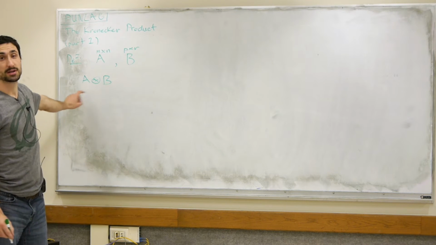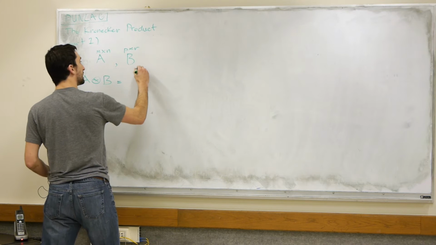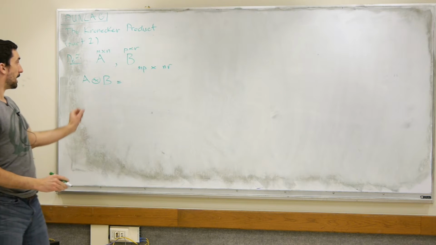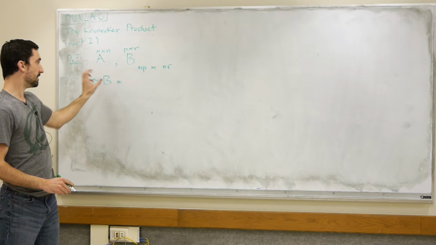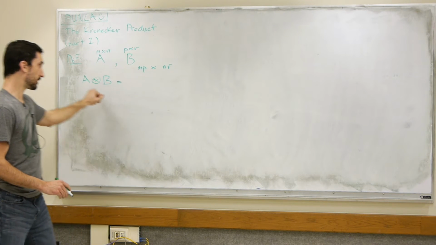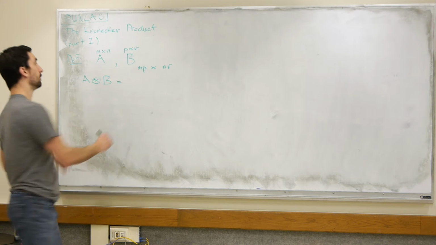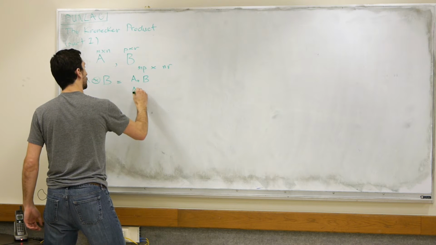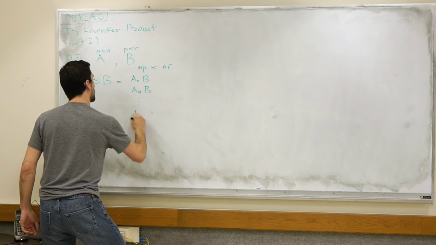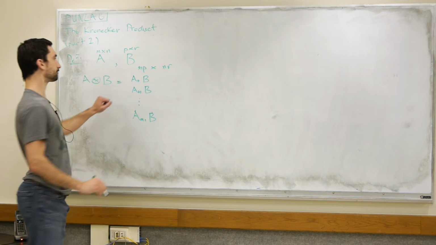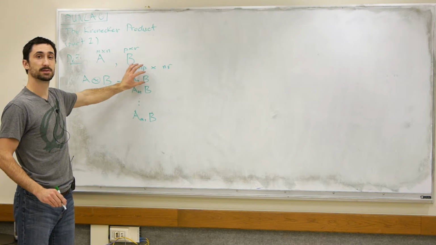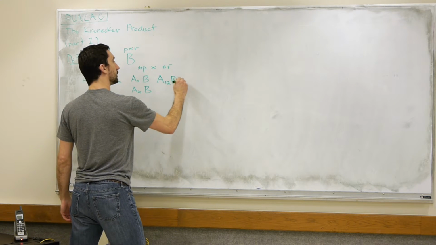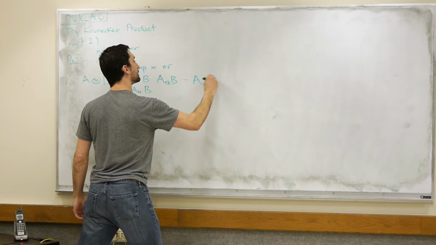The Kronecker product of matrices A and B is the mp by nr matrix that you get by making a new copy of B and then using it as a block in a new matrix with a coefficient from an entry in A. What I mean by that is, you take every coefficient in A, multiply it by the entire matrix B, and then use that as a block in a new matrix of much larger dimensions.